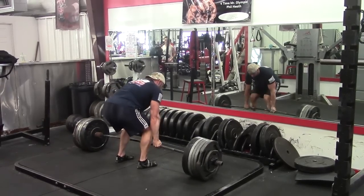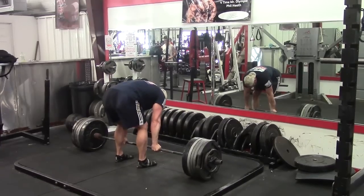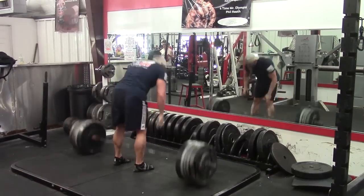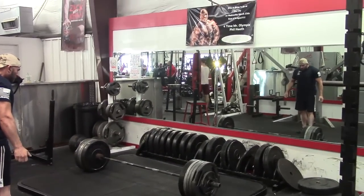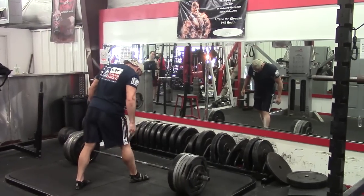Otherwise, you're going to have to put conscious thought into not doing so, which will then take focus out of you lifting as much weight as possible and focusing upon just the speed and power and everything. So it's not necessarily ideal for competitive powerlifting, but for overall strength, explosiveness, speed, it actually can be to do so, again, at the expense of possibly damaging the floor. So I do have some control over the weight there.